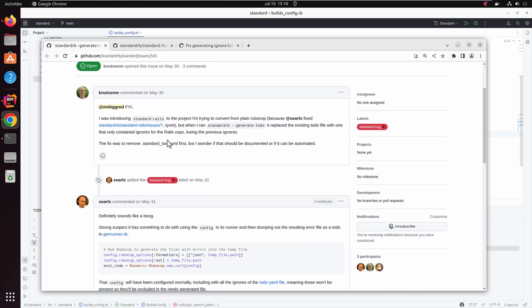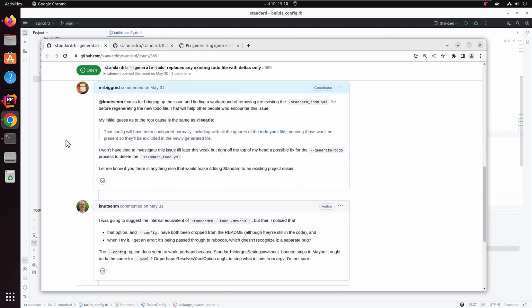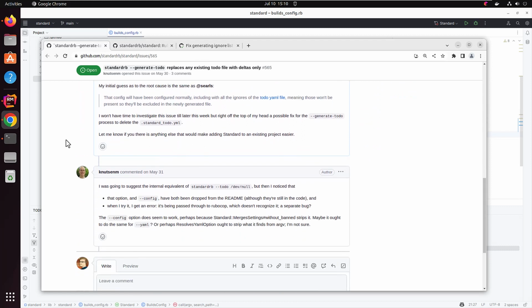The bug is if you generate a to-do file, and then you generate a second to-do file when one already exists, it will just create an empty to-do file, or it won't use the issues that are in the previous to-do file. Hopefully that made some sense. Anyway, go watch the last video. That's how we were able to duplicate it. You'll probably see us duplicate it here again too.